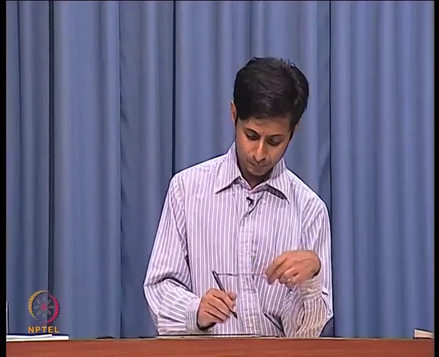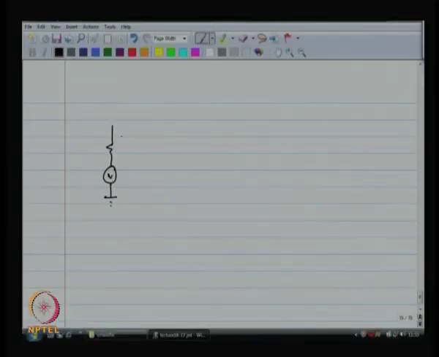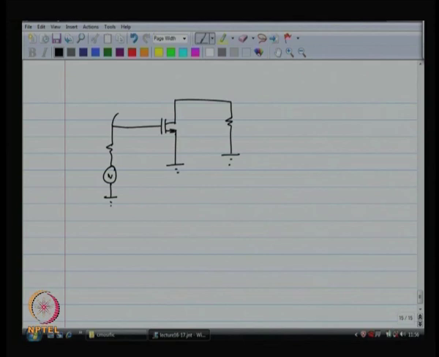You have heard of gain bandwidth product, right? If I somehow decrease the gain, I can increase the bandwidth, right. So, that can be done by using principles of feedback. So, this is a very common circuit. And what I propose over here is, let us put feedback.